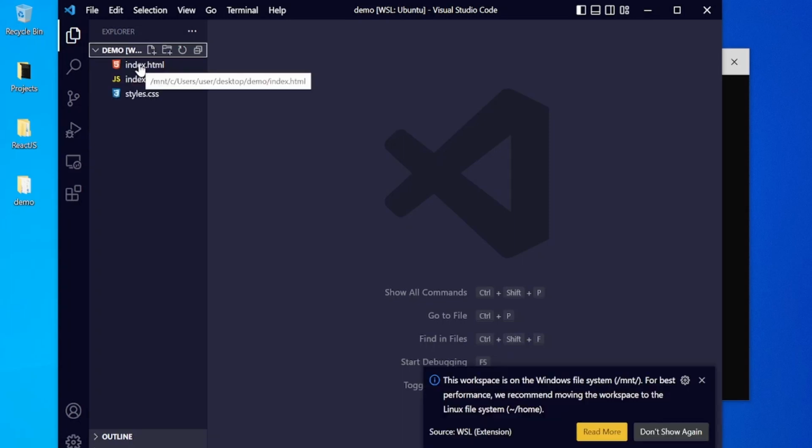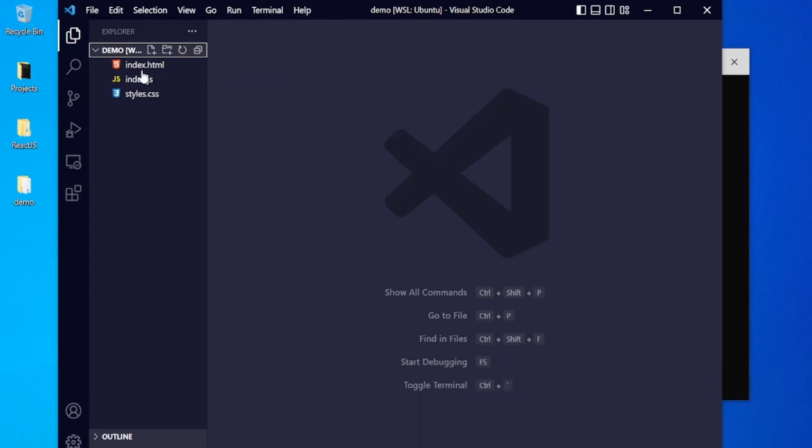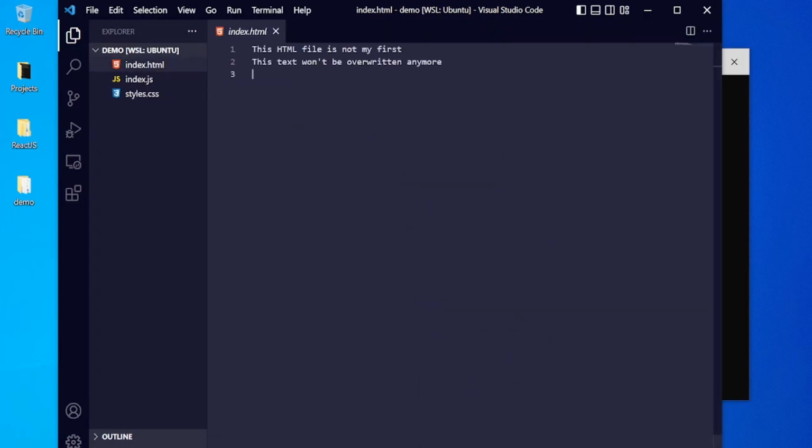These are the files. This is HTML, CSS and JavaScript. So from here, you definitely want to do, this is not what you want to have in your HTML file. You definitely want to have some tags or whatever.